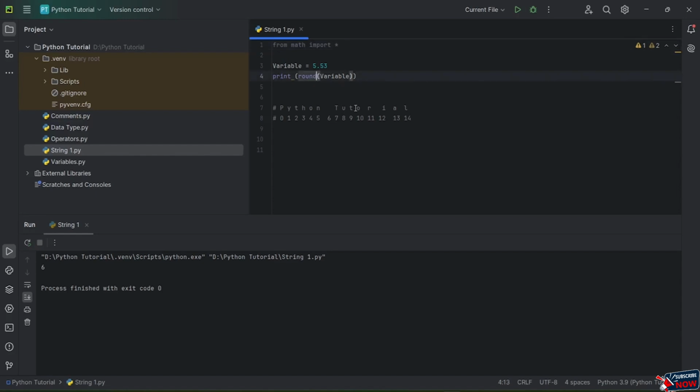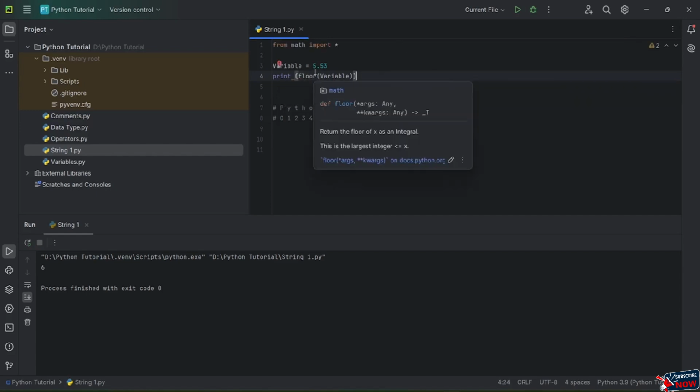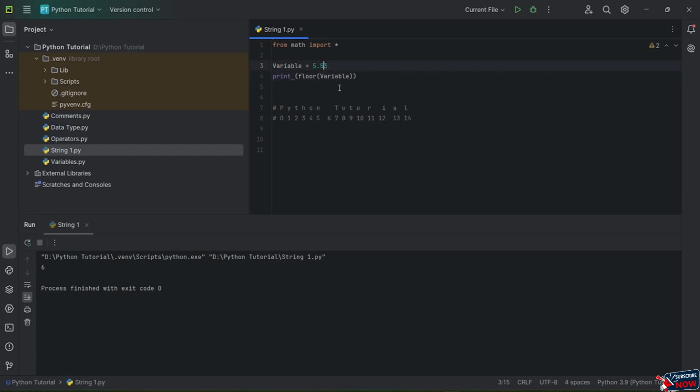Let's say here, instead of round, I put floor. If I type the function floor, it will basically show me the lowest of this number, it takes the lower number. Let's say I put 5.93. Instead of floor, if I had put the round function, it would show me 6. But over here, if I run this code, it will just take the lowest number out of that. So as you can see, whatever the decimal is, it is basically going to show me the lowest number. So it is used for that.